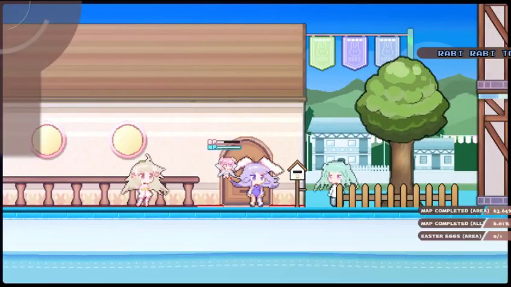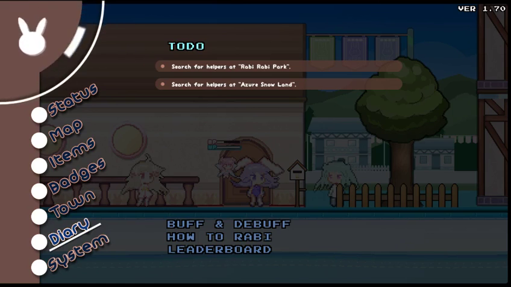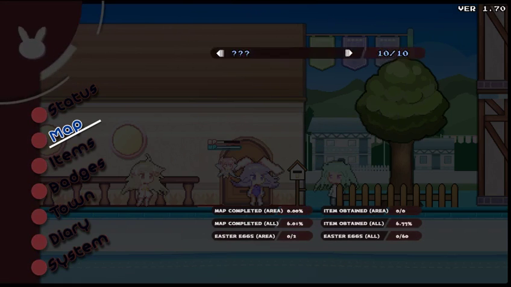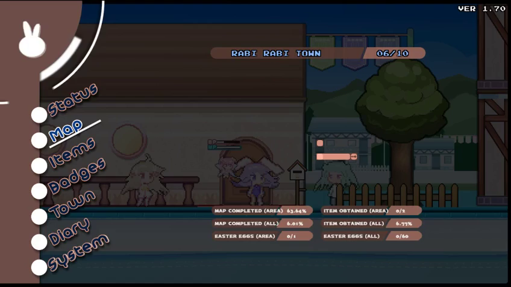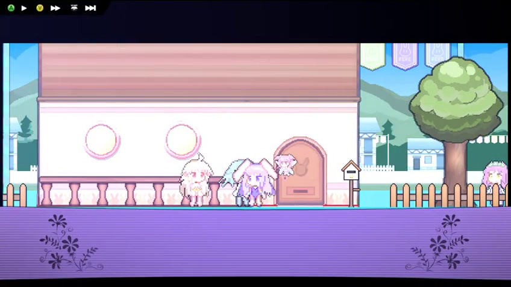So we have some new objectives now. Search for health purrs at Rabi-Rabi Park in Azure Snowland. Okay, then. Where exactly are those? Okay, this must be the Snowland, then. Oh, okay. Now I know where we have to go. And, yeah, for some reason my analog stick is a little bit sensitive. I'm using a 360 controller. Alright, then. So, they mentioned a shop. Where can I find a shop?